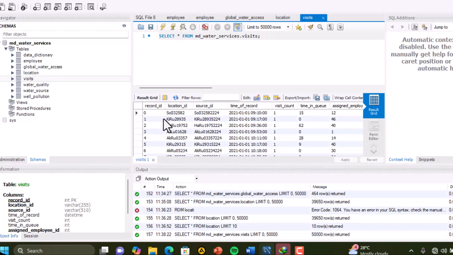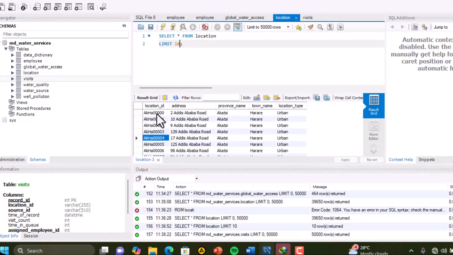Now the visit table has a record ID, it has a location ID and a source ID. You see that the location ID, we can find it in the location table.